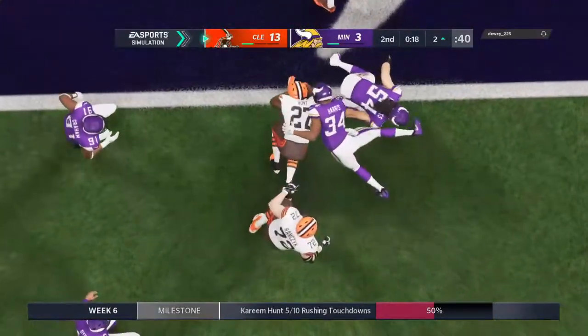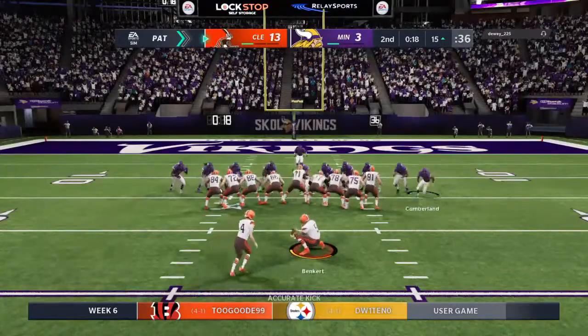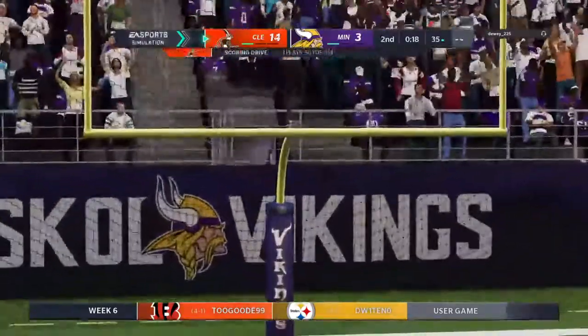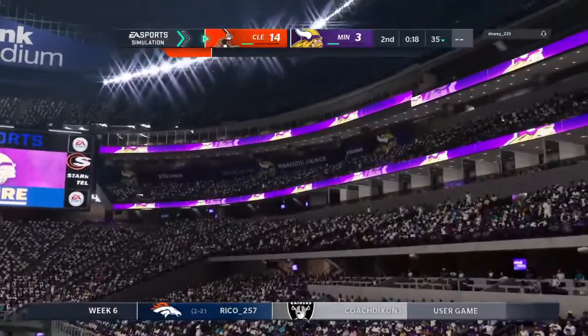CD, for them, this has just been an offensive explosion here in the second quarter. Yeah, held scoreless in the first quarter. Now they find the end zone again here in the second. Sometimes you just have to have some patience. A lot of people think it's always an adjustment. You have to change what you're doing. Sometimes you just have to do your game plan just a little bit better. And I think that's part of what we're seeing here.